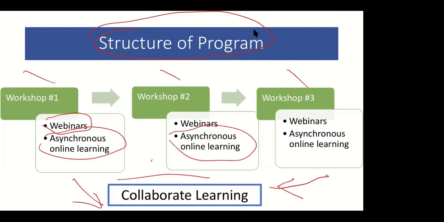So even though I haven't thought about the structure that would occur after the program, that is definitely on the table, to try to nurture a community of researchers and writers.